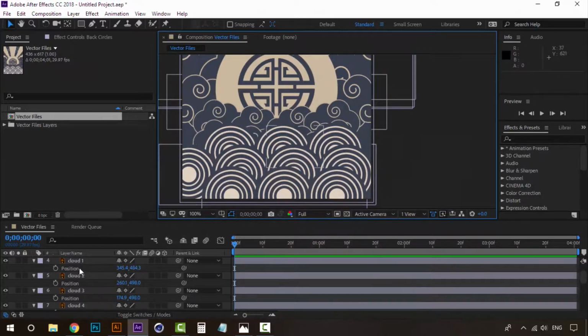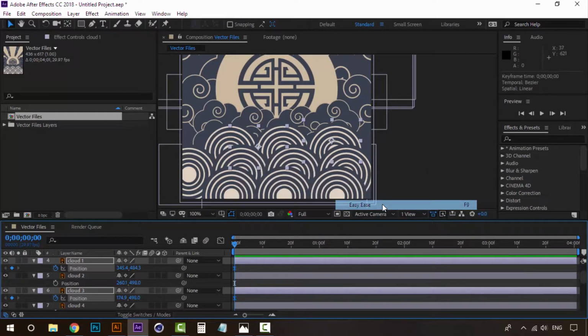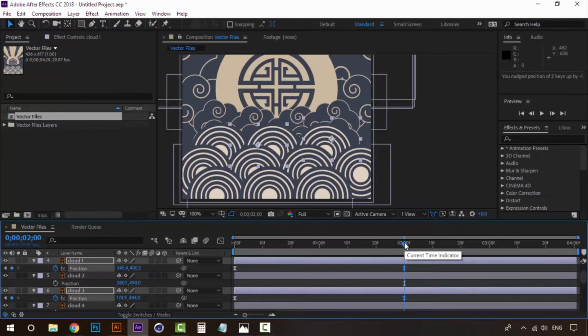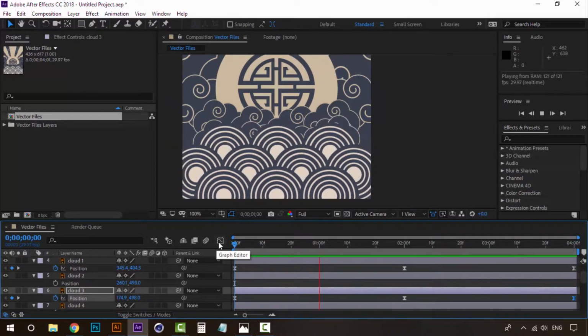So what I'm going to do is to take cloud 9 and cloud 3 and create a position for them, make it easy ease, and I'm going to second 2 and I'm going to move them up, and then on second 4 I'm going to copy the first frame and paste them. So we will have this.